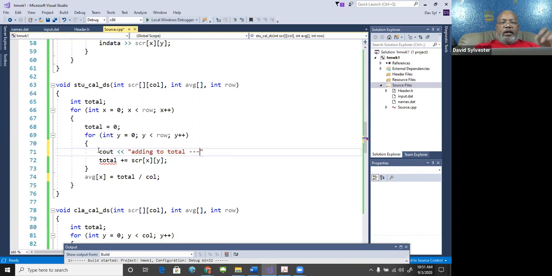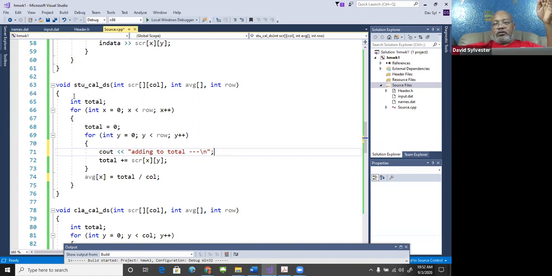So I'll say cout "adding to total", and I'll do a new line. So how many times should I see this output when I execute this program? It should be a series of 4, and then another series of 4, another 5 series of 4, right?